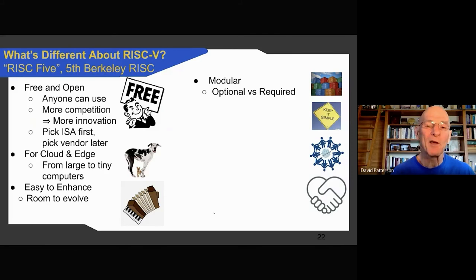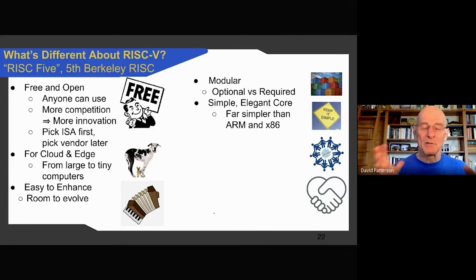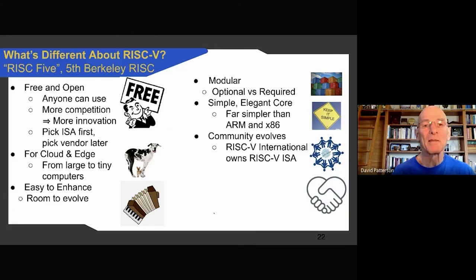Another thing that's different is that it's modular. There is a base core instruction set that has about 40 instructions that runs the whole software stack, and then if you want to, you can add these optional extensions. This is very different from all previous instruction sets, which require you to include any new enhancements forever in the future. It's kind of like as you get older, your body typically gets bigger, gaining weight over the years. That's what happens to instruction sets too. For RISC-V, there's optional extensions that you can use or leave out, but you can go with just the skinny 40 instructions and that works fine. That core is simple and elegant. It's very similar to the first RISC processor that we did in Berkeley, far simpler than the ARM or x86, which their instruction set vocabularies are dictionaries that could be several inches wide with thousands of instructions.